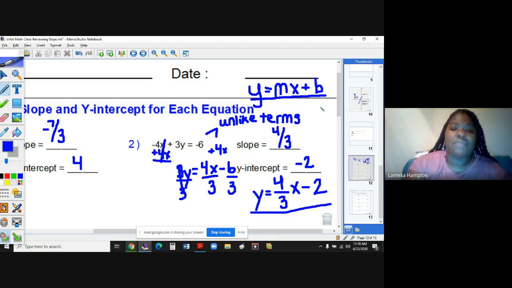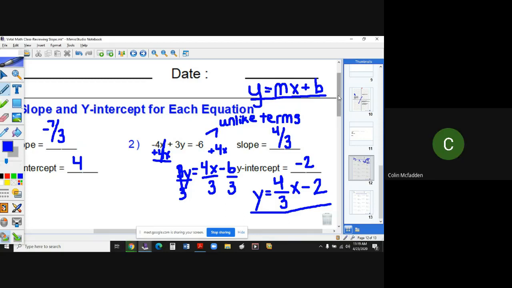We're going to actually graph some of these. So just make sure you all have your papers on standby, because we're actually going to graph some of these linear equations. Because again, on your GED exam, they may give you an equation. They may say y equals 4 thirds x minus 2, and they may say graph it. So I want to make sure that we cover all aspects of slope as it relates to graphing linear equations and making sure that we identify slope and the y-intercept. Does that make sense? Yes. All right.